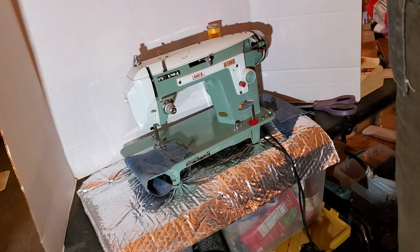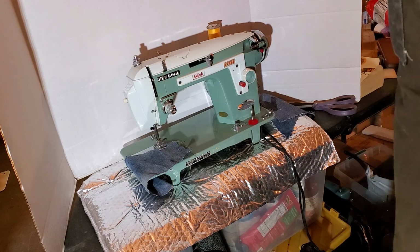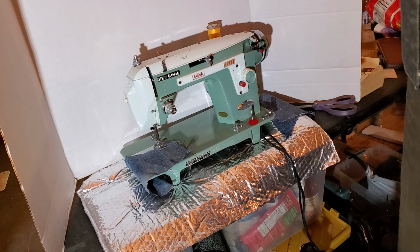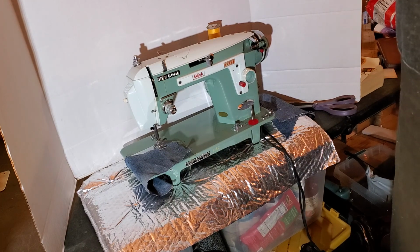I'm going to send her along without the belt that we made you and without the attachment set, which I need to go pick up in town. And I'll send those along separately later.